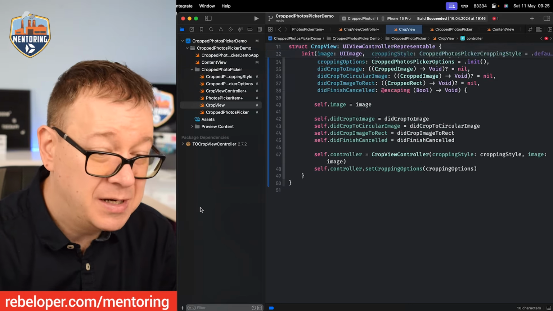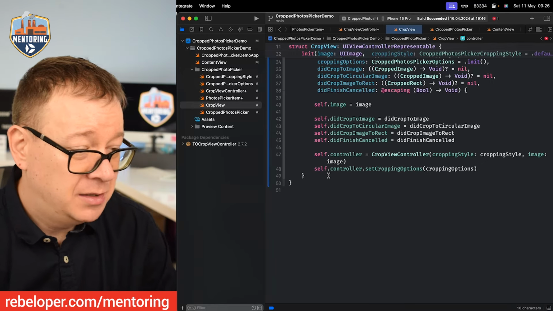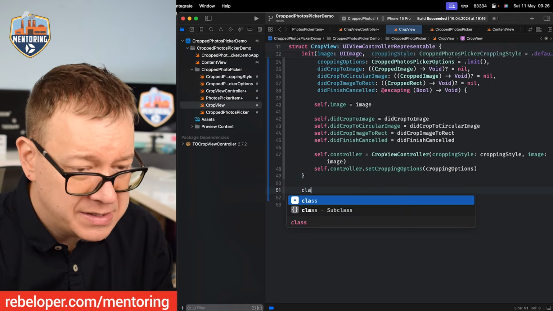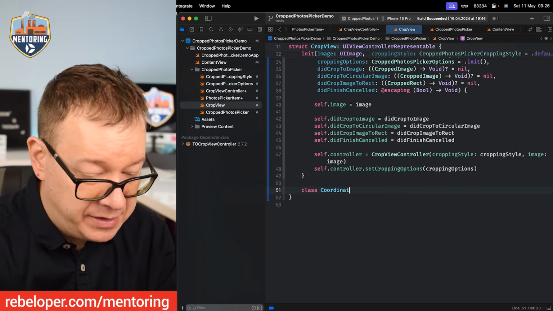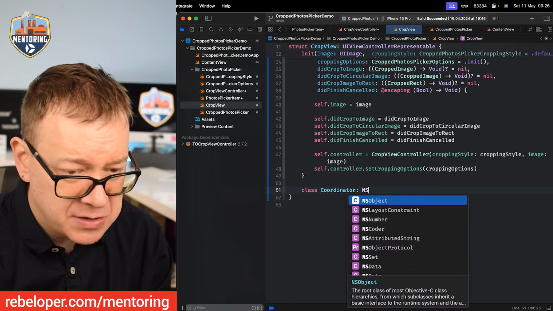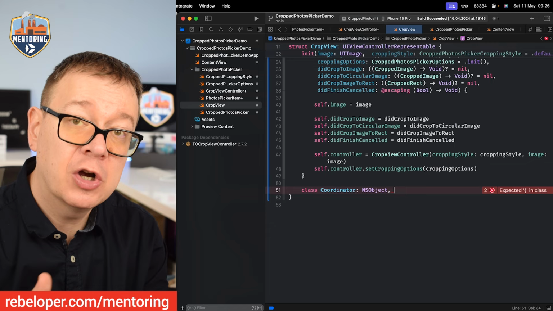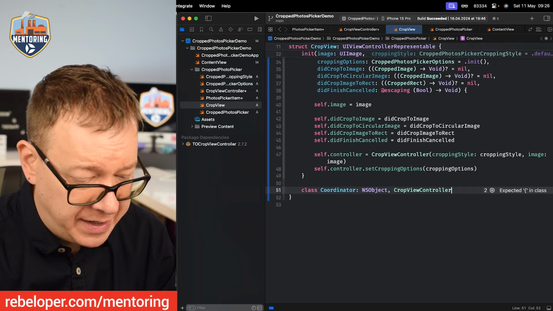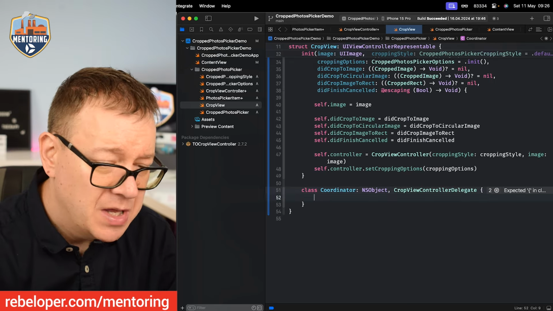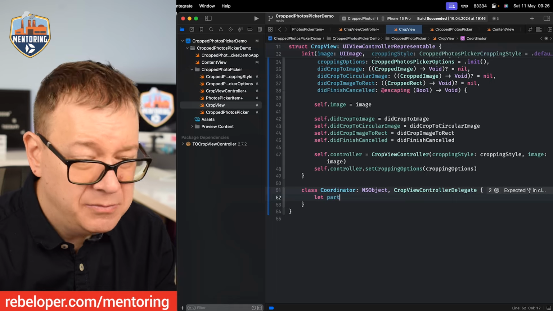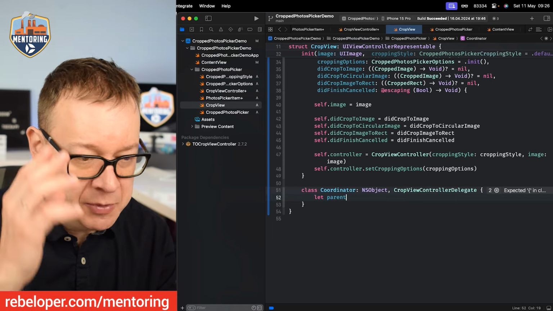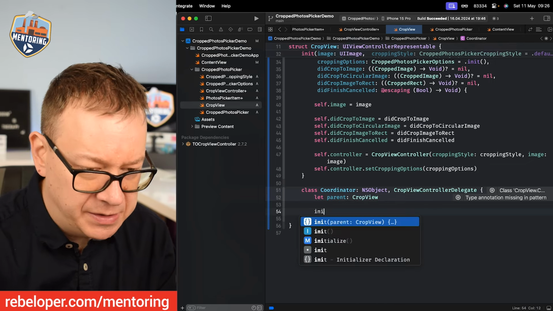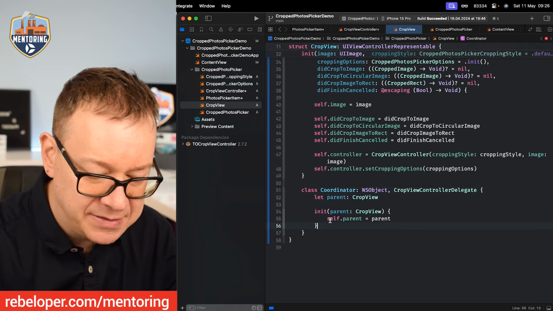Now we are going to create all of those, let's just create the coordinator first. So let's just have a class of coordinator. Okay, and that will be of type NSObject, and we are going to adhere here to the CropViewControllerDelegate. There we go. Right over here, I'm going to import the parent. It's much easier to just access all of those properties from the parent like this. So parent CropView. And then let's create that custom initializer for it. There we go. It's as Xcode gave us.